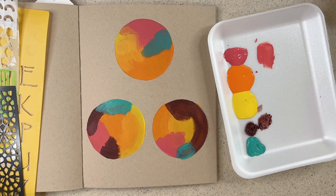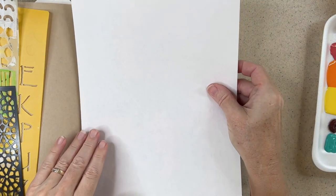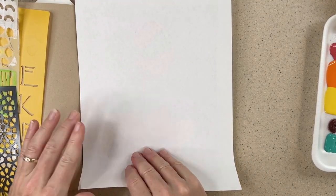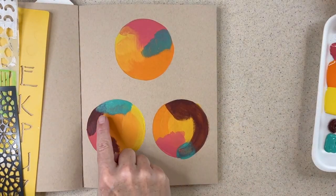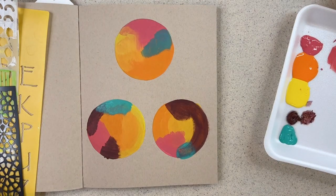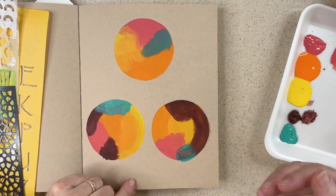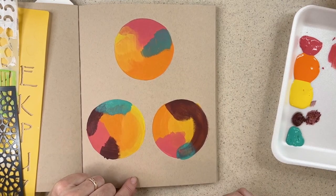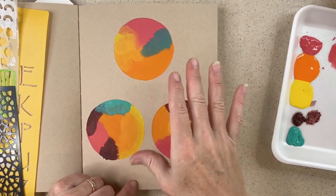What I like to do, particularly with acrylic paint, is I'll take a piece of paper and I'll just place it over the wet acrylic paint, burnish it lightly, and then pull it up. You can see it takes a little bit of the paint off and it shows a little transparency from where I already put the paint down. And I like that effect. It also helps to dry the paint because I'm removing some of the water and some of the wet layer of paint. So now none of these circles are dry. I can dry them with either a heat gun or a hairdryer on a low setting.